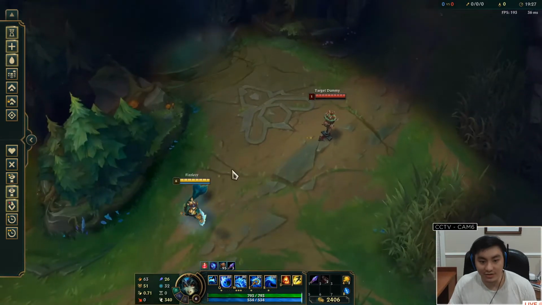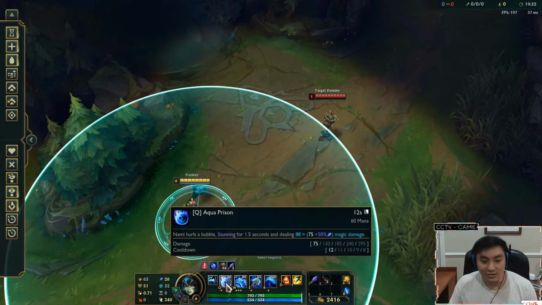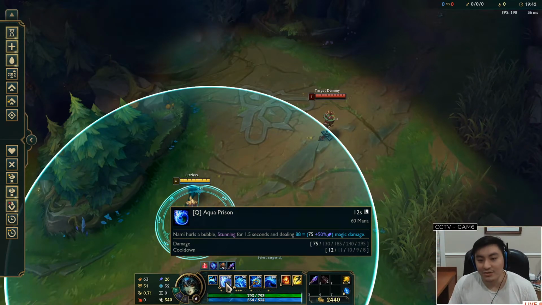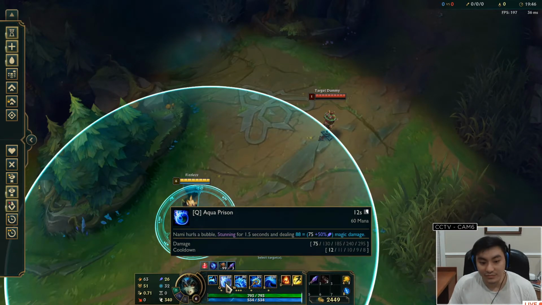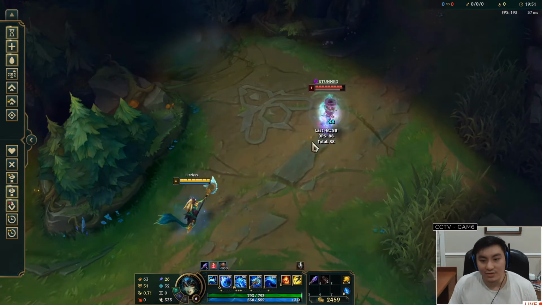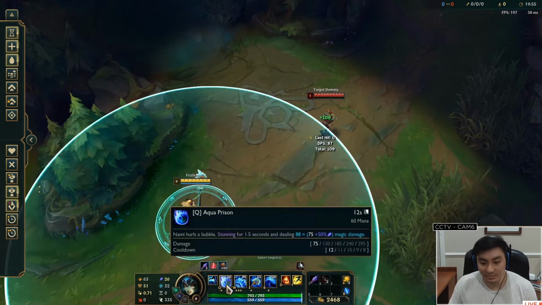Next, we go over to her first active ability, which is Q, Aqua Prison. We also refer to it as a bubble. Nami throws out a bubble and stuns for 1.5 seconds. So this is a stun. It's not a knockup, which some people think it is. It can be cleansed, but it looks like this, and this is the range as well. Just throw the bubble, and now they're stuck in this bubble for 1.5 seconds.